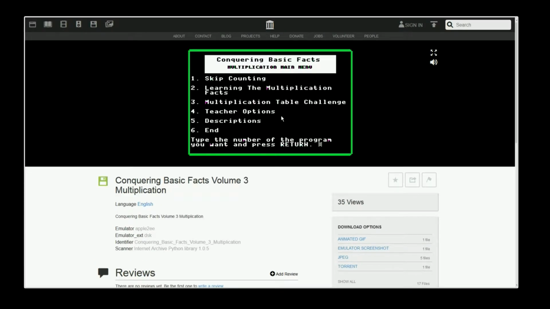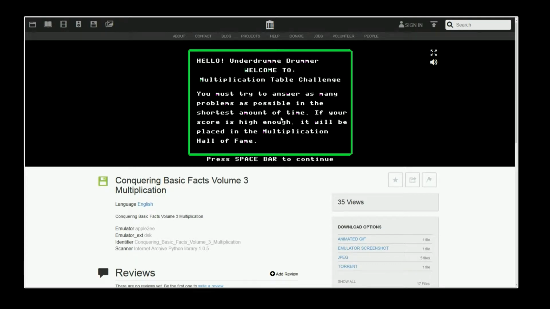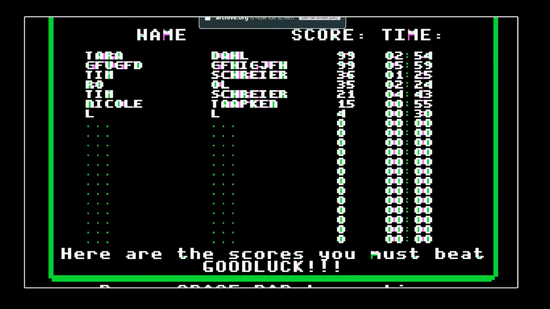Multiplication Table Challenge. That's what I was doing. You must try to answer as many questions as possible in the shortest amount of time. If your score is high enough, it will be placed in the Multiplication Hall of Fame. Nice. Press the spacebar to continue. Can we make this full screen? Oh, that's kind of hard to read, but who's this Tara Dahl? She thinks she's a badass, huh? And I don't think that second name is a real name. I think somebody just hit whatever they wanted on the keyboard.